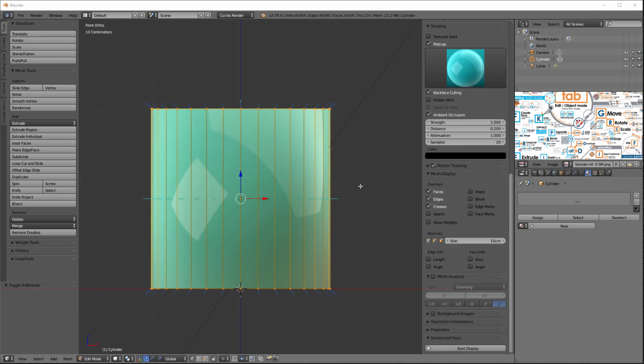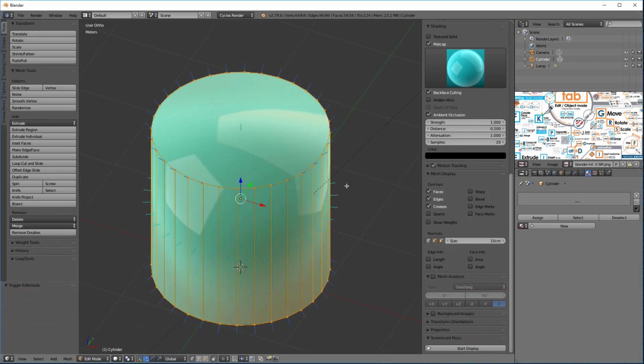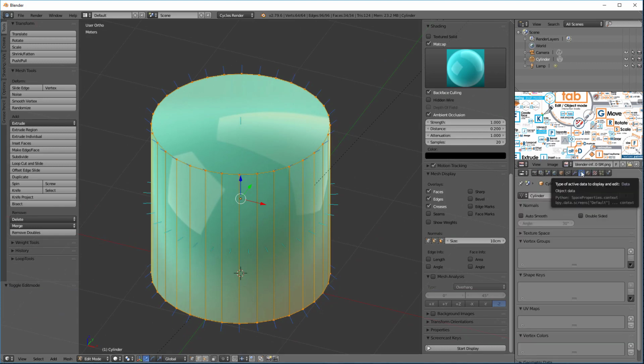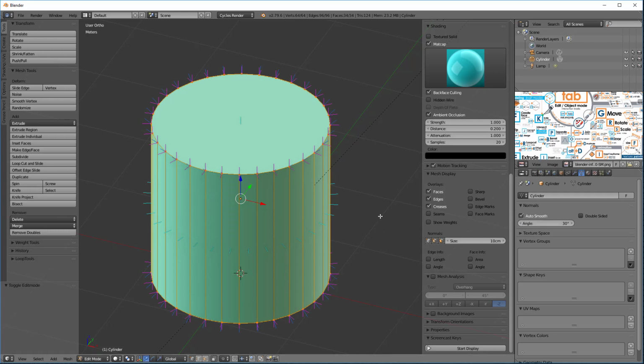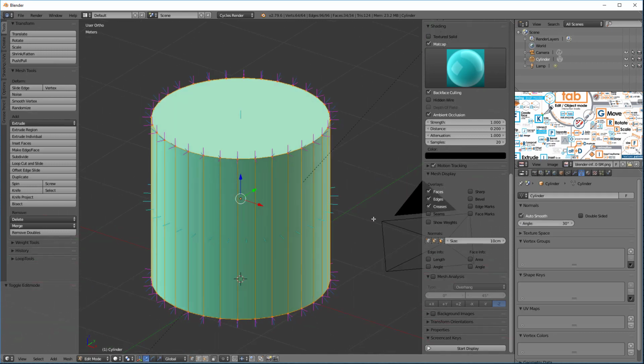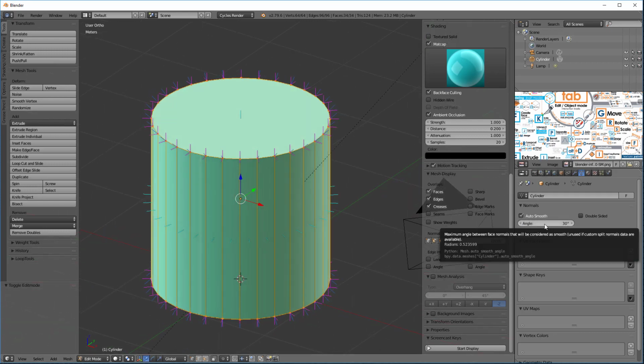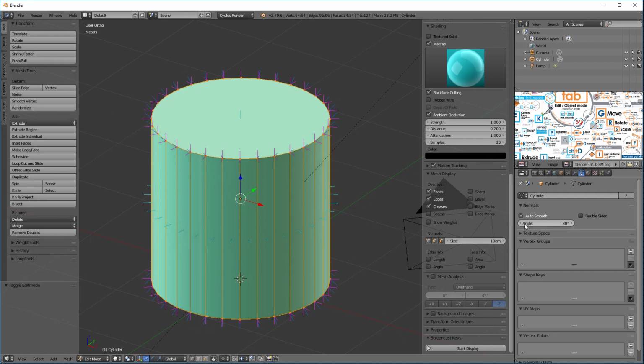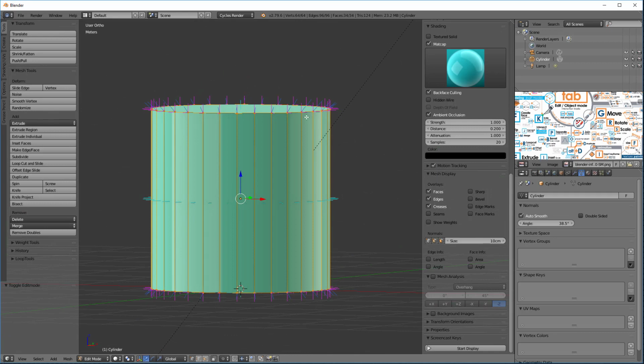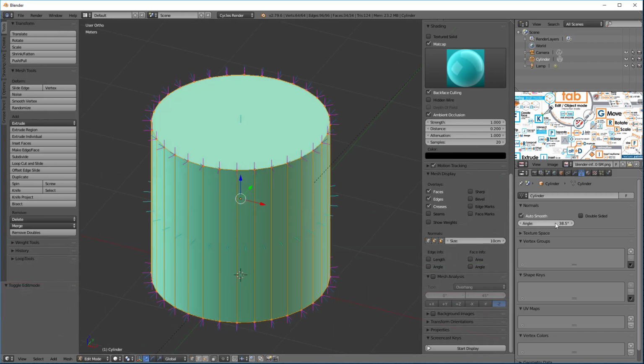Well, if it's a very simple model like this one, it's pretty straightforward. I will go into the Object Data tab and click this Auto Smooth. And notice that it automatically fixes our problem for us. This angle means that if two polygons that are next to each other have an edge with an angle greater than 30 degrees, it will not be smoothed. So let's take a look at what this really means. I'm going to drag this out. Now we know that this is 90 degrees. It goes straight off and then down. That's 90 degrees. So as I drag this, when I get close to 90 degrees, you'll see that it goes back to the way it was previously.